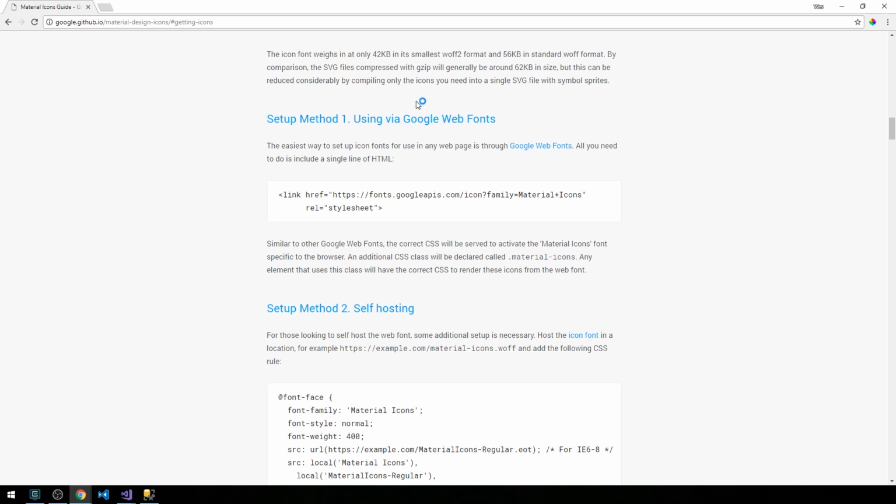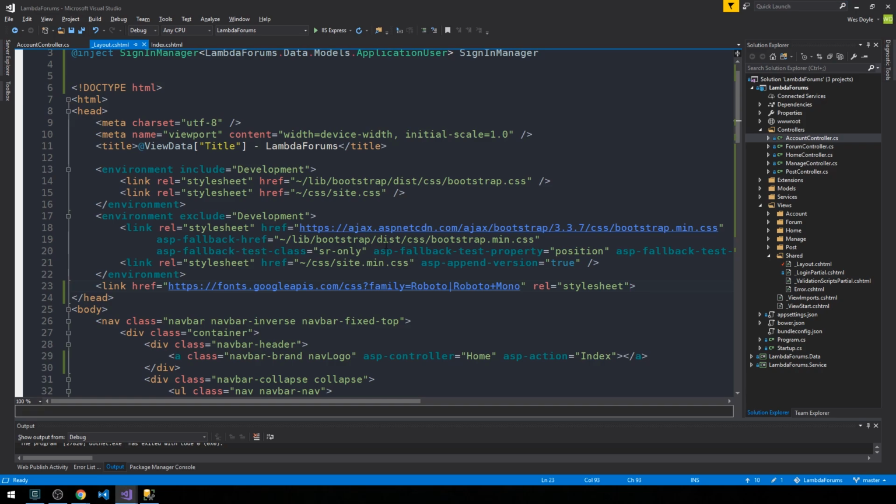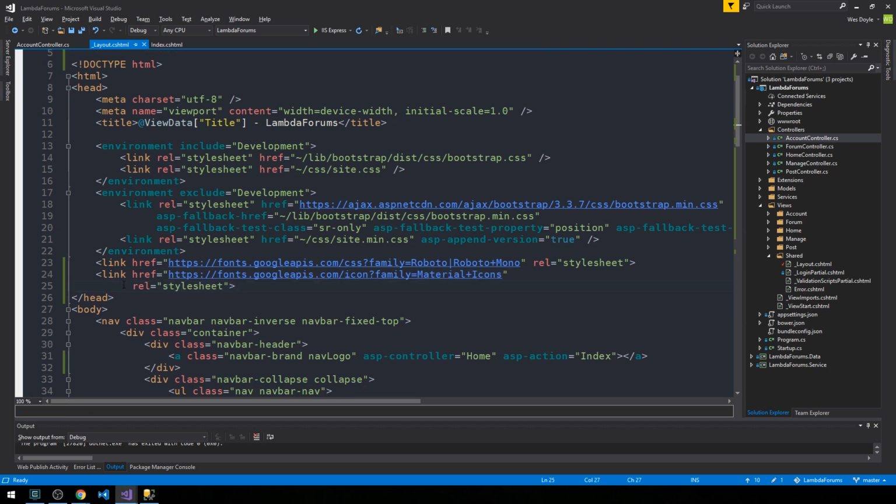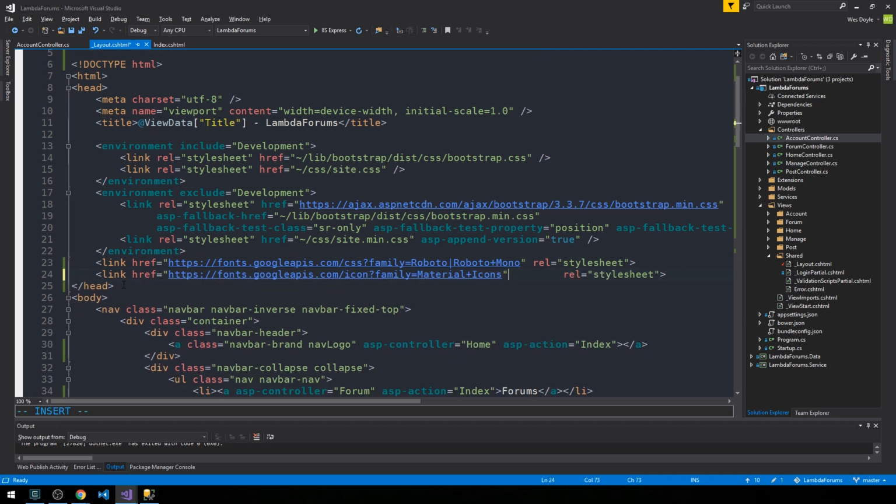And yeah, so we can currently use them via Google Web Fonts. This is the same Google Fonts API that we just pulled the fonts back from. So I'm going to go ahead and copy that, and we'll paste it in here as well. And we won't use that in many places in this application, but where we do, it will look pretty nice, and we can look at the syntax for that as well.